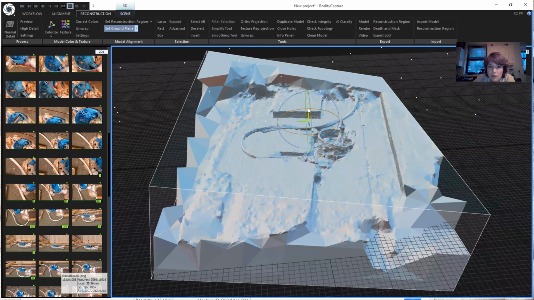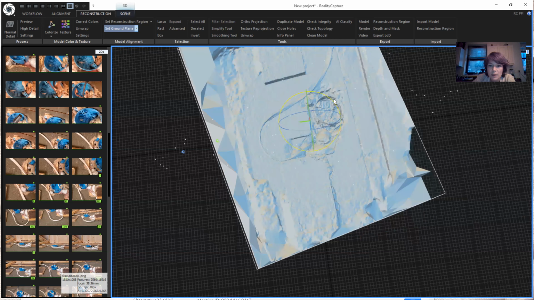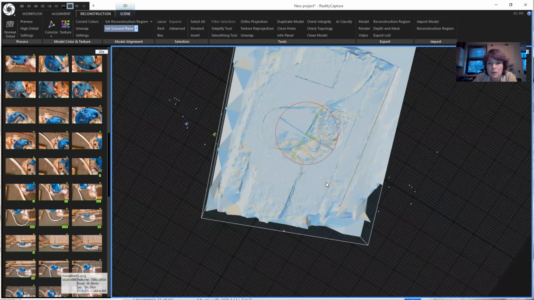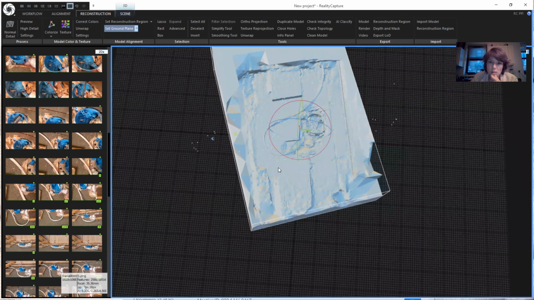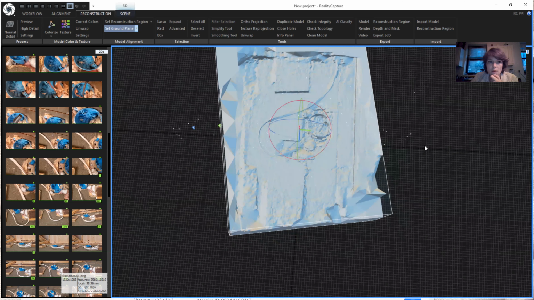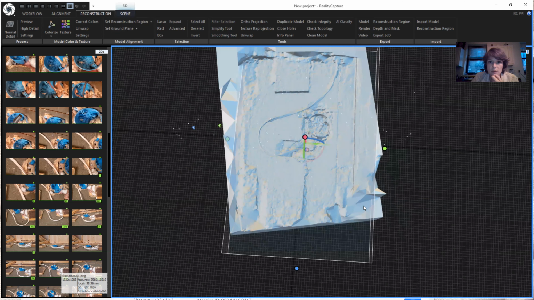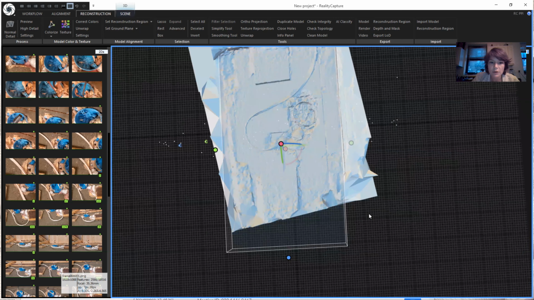Again, we'll crop the whole thing afterwards, although actually, we can crop it a little bit. Here, set reconstruction plane. Yeah, that looks pretty good already.